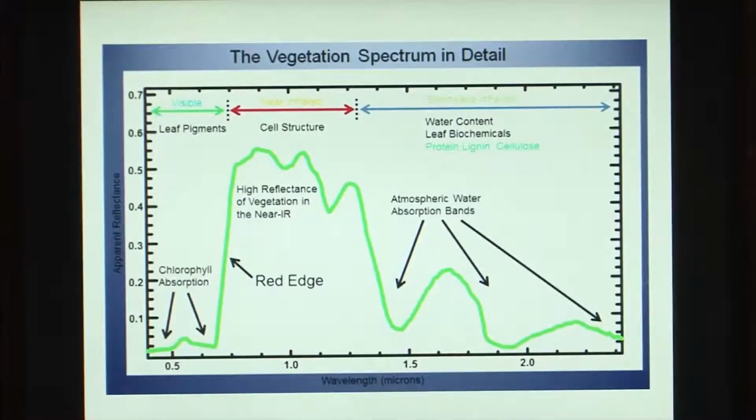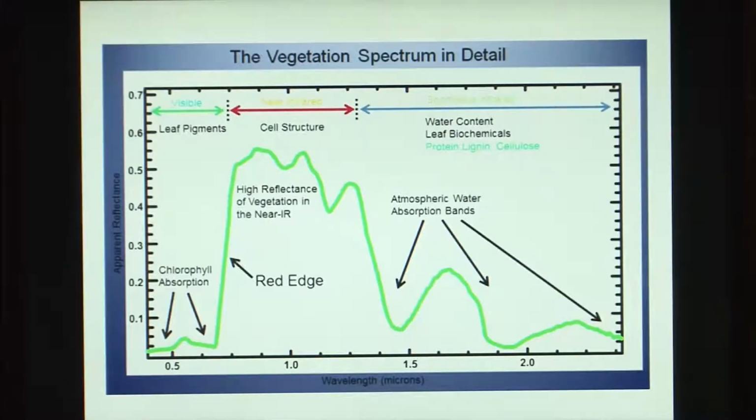Now, if we try to look at the vegetation spectrum in greater detail, what do we see? This image shows different wavelengths as reflected from vegetation. If we move from left to right, we can see chlorophyll absorption followed by an edge towards the near infrared portion. In the visible spectrum the leaf pigments dominate. That is why we are seeing the green colors.